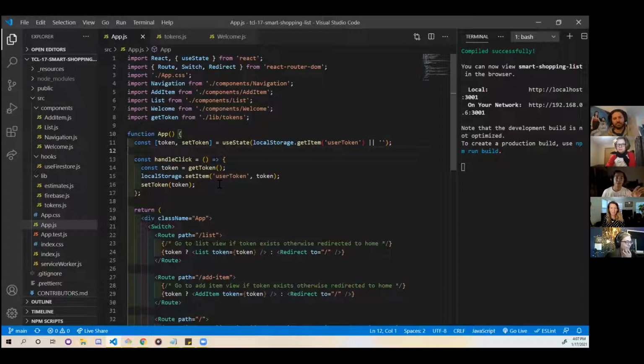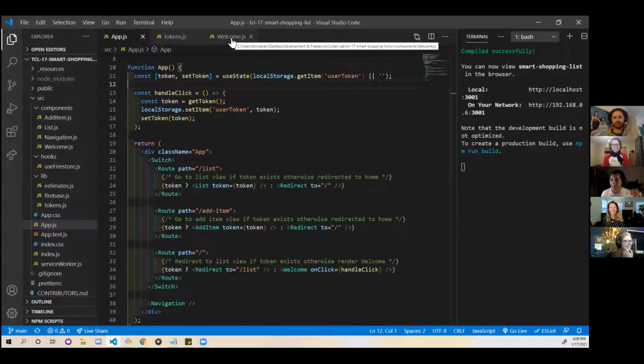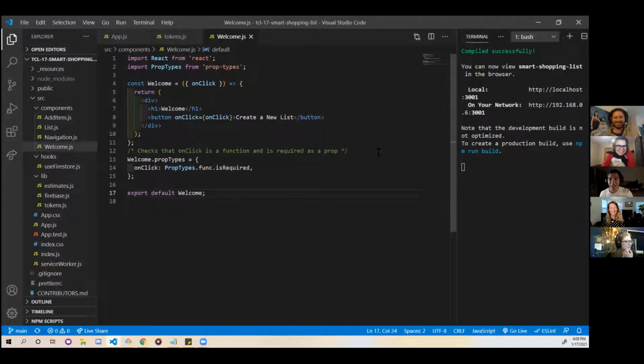On line 15, the user token is the key and token is the value. As of right now, token, if it doesn't exist, is an empty string. And then we're going to use set token to set the value of token to those 3 words that were just pulled out of get token. A lot of tokens in there, so sorry if that was confusing at all.